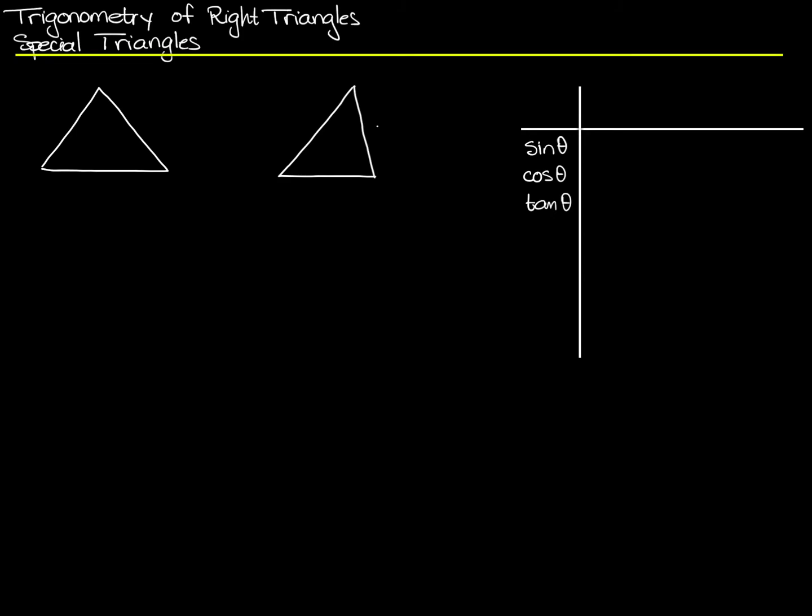Now, the square, I want to have sides 1. This side right here is the hypotenuse. That side squared is going to be equal to 1 squared plus 1 squared. So that side squared is going to be equal to 1 plus 1, which is 2. And taking the square root of both sides, I get that that side is equal to the square root of 2. So let's go ahead and change that. A square that has sides of 1 has a diagonal of the square root of 2. If you then delete half the square, you're left with a triangle whose hypotenuse is the square root of 2.